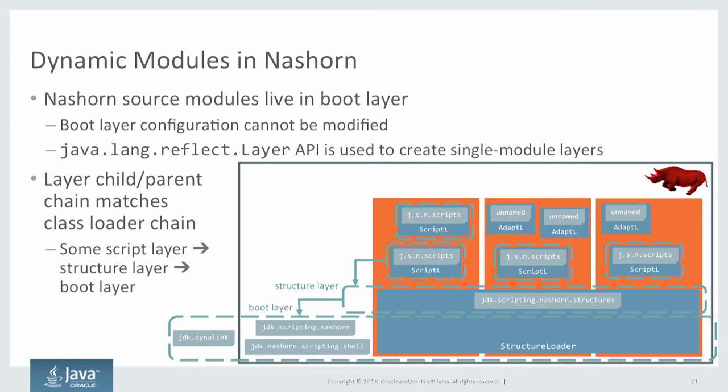Also dynamically. The structure loader defines the structures module in a dedicated structure layer. Each script loader has its own dedicated layer, and unnamed modules in the adapter loaders are layerless by default. Regarding the child-parent relationship between layers, these are organized in the same fashion as the class loaders.